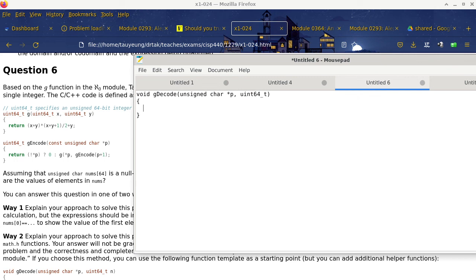So now the question is, how do we convert what we just talked about earlier into actual code here? The first thing you might want to do is define a W of n, because that's going to be helpful. So you have uint64_t W of uint64_t n.